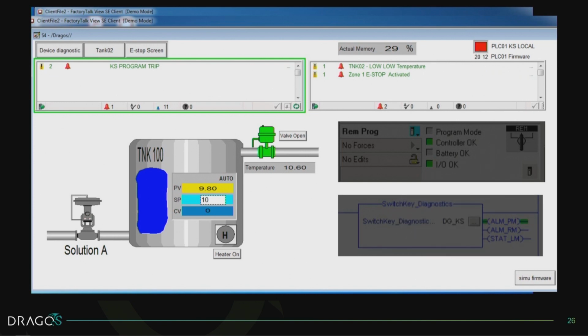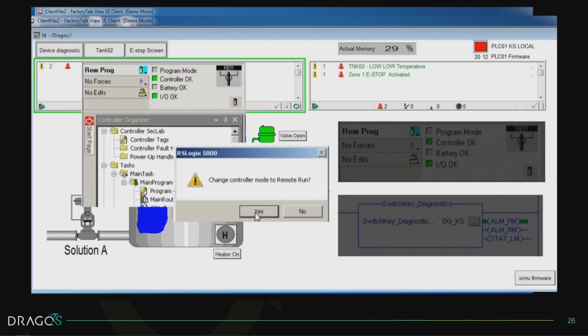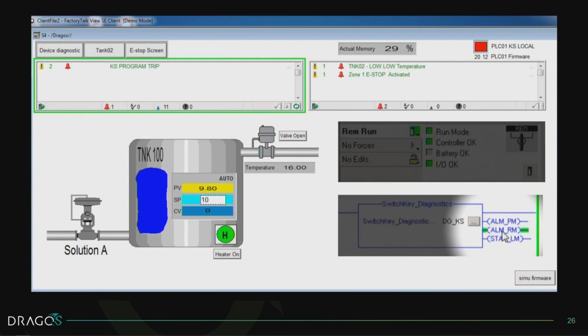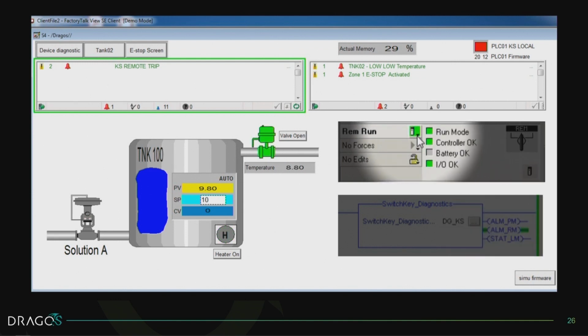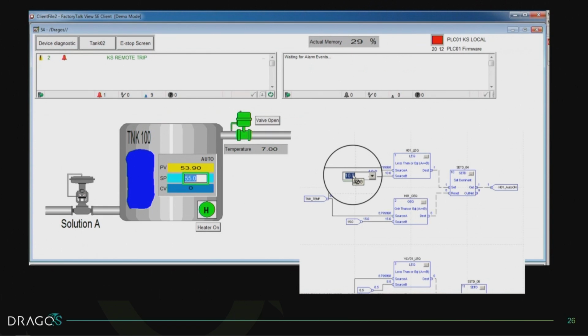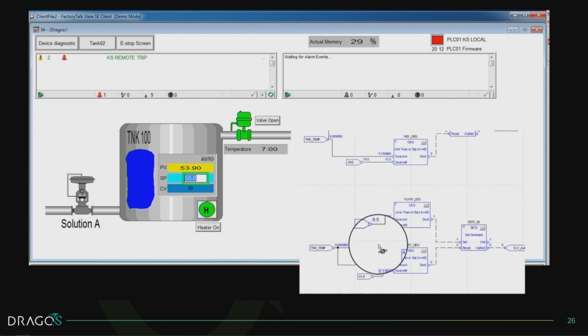And now I'm going to change it to remote because I want to change the limit values, right? So I'm doing it inside from the engineering station. I'm changing that. I have the remote. My alarm will change to remote, and then we keep having the sensor as red. So now we need to change the limits. So I'm going to change the limits for the heater, and once I change those values, we will have an alarm.